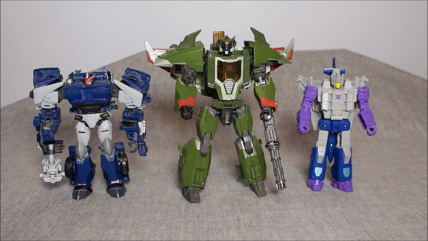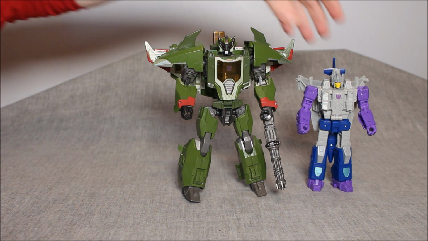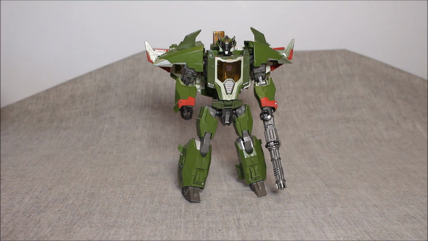And here we have Skyquake, of course, in his robot mode, next to the Transformers Prime War Breakdown, and something more modern with Legacy Needle Nose. And yeah, this guy is a leader class, so he's obviously going to be bigger. Traditionally, a Voyager has 145 to 165 grams of plastic. A leader has about 315 to 325. This guy sadly comes in at only 213 grams of plastic.